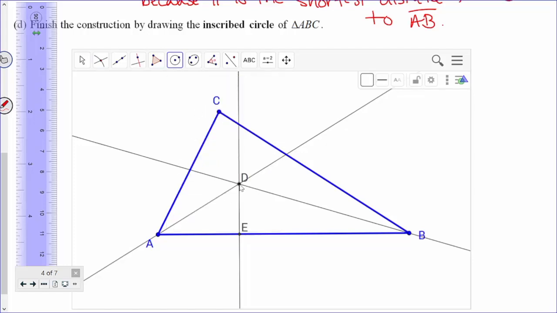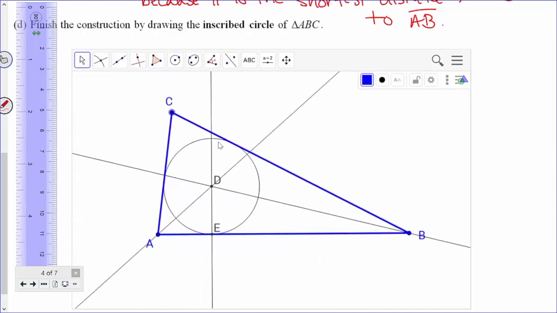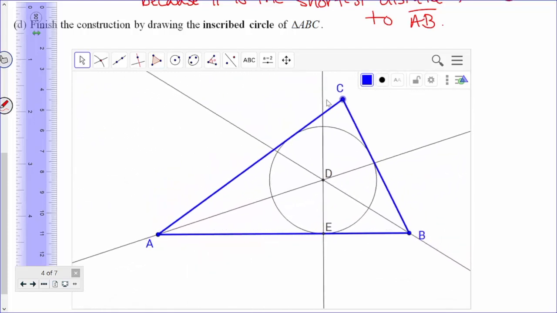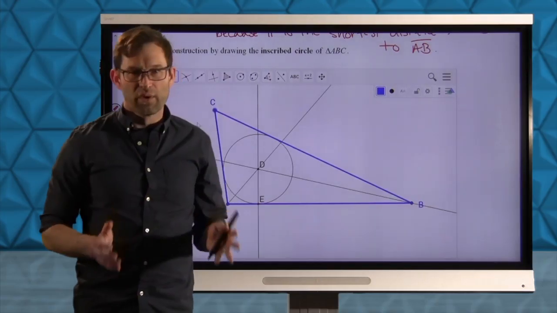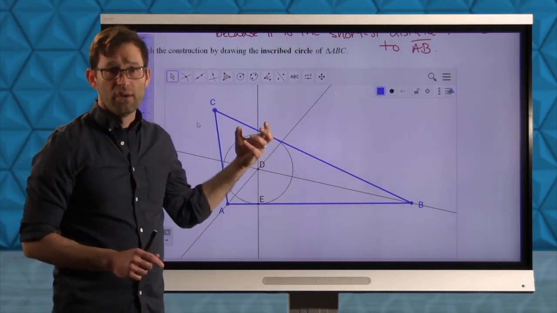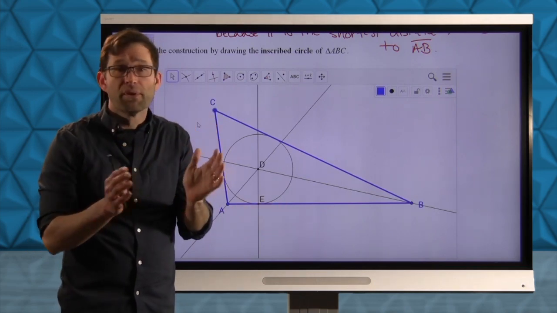I'm going to say, hey, draw a circle with that center, and goes out to that point, and take a look at that, right? We've now got this beautiful inscribed circle, and no matter how I then draw this, that circle stays inscribed. It never goes outside, and obviously does a much, much better job than what I did when I was doing it by hand. And of course, that is the advantage of computer software like this, is that there's no slipping of the compass or anything like that.